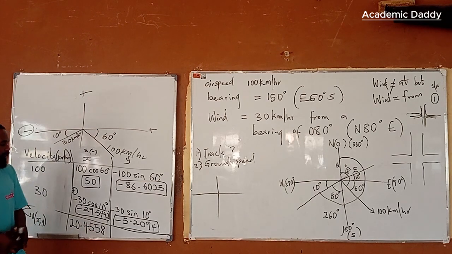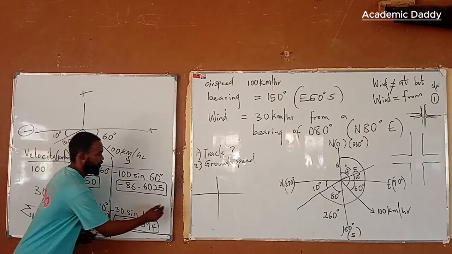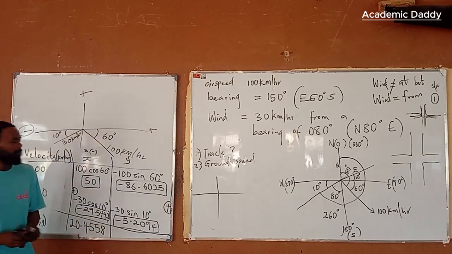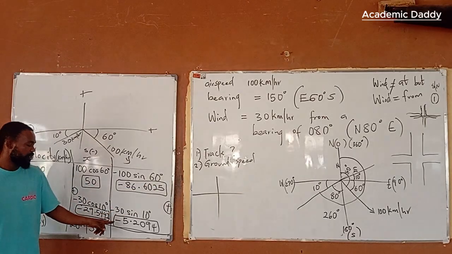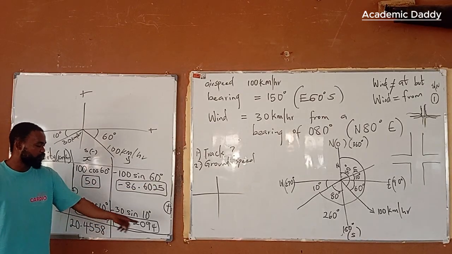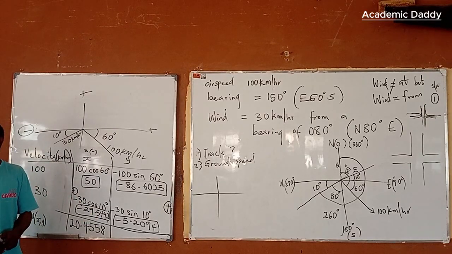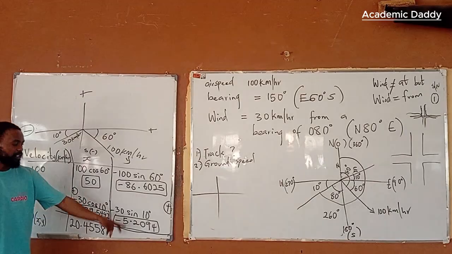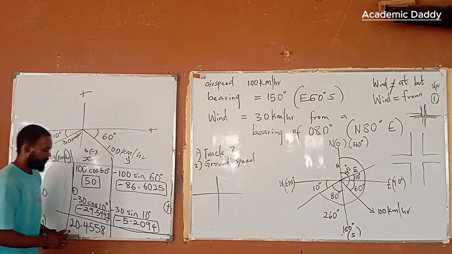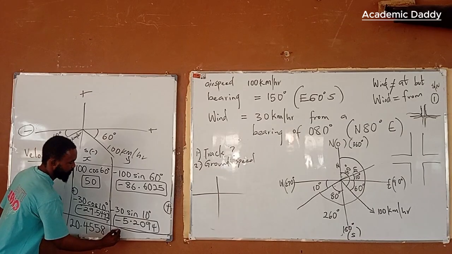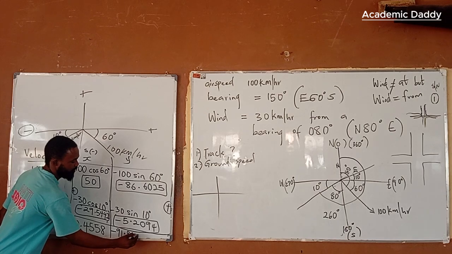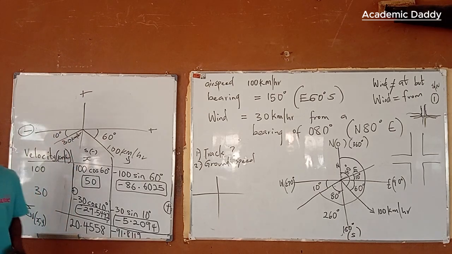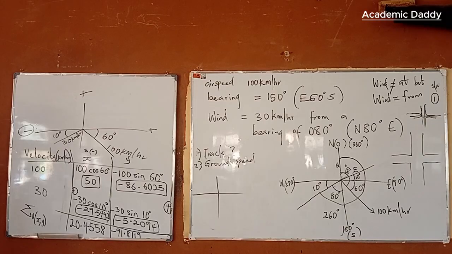What do for me? Minus. We are trying to sum up. Minus 86.6025 plus minus 5.2094. Hope you understand. Are you understanding what I'm doing? Yes. So I'm trying to sum up these two. Minus 91.8119. Okay, like this. Do you know what I've succeeded in doing?